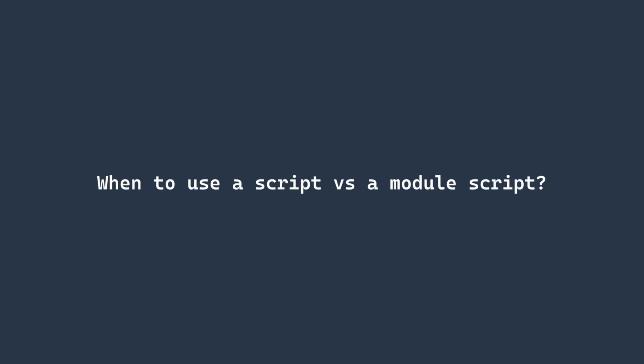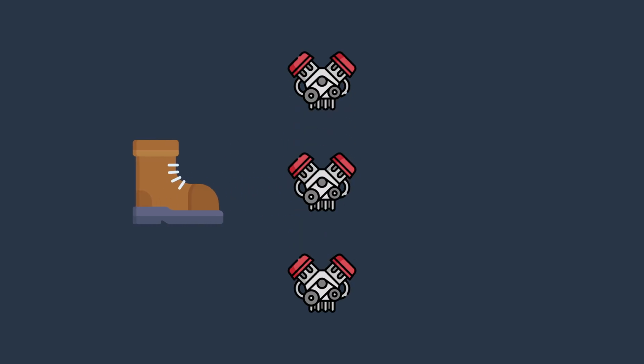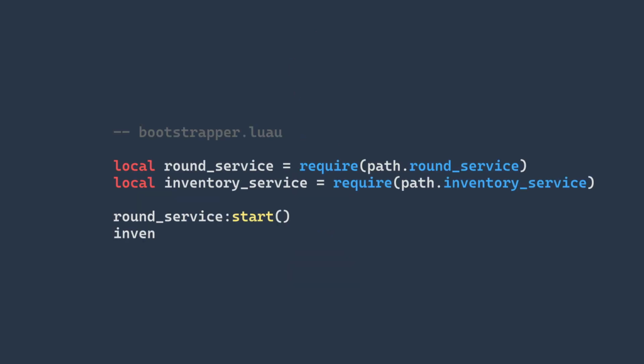So what actually should be scripts and not just module scripts? Very little. Very little systems should actually be scripts. Usually, scripts just start systems. They don't contain any of the logic. So some good uses for script files would be a bootstrapper. What a bootstrapper is, it initializes all of your services or controllers. So the bootstrapper, like this example here, turns the services on, and the services use everything else. The factories use the classes and the registries. The service also uses the shared definitions and the utility modules.